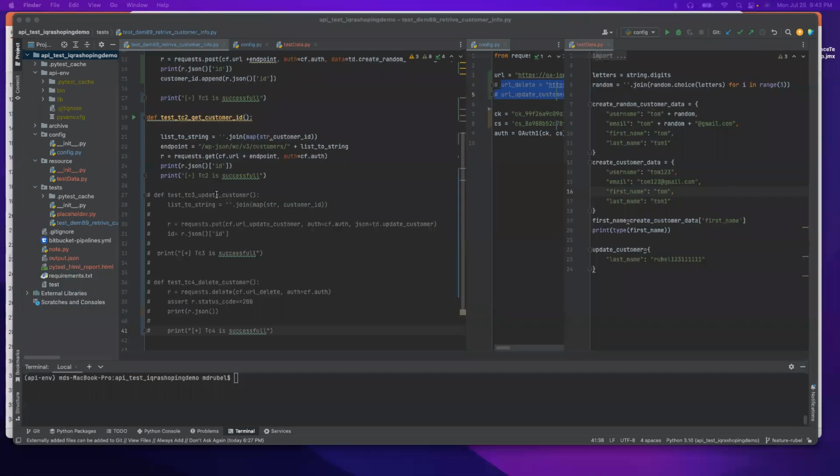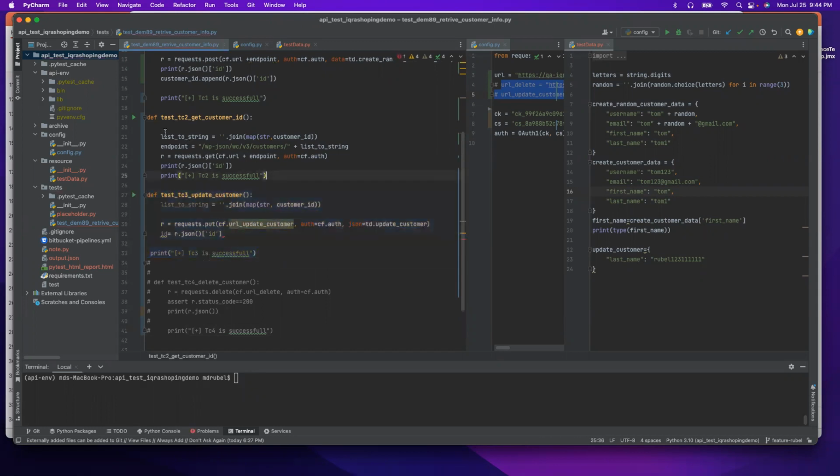We continue to our test case number 3 for updating the customer. We are going to use the same ID from test case number 2. So let's uncomment this.